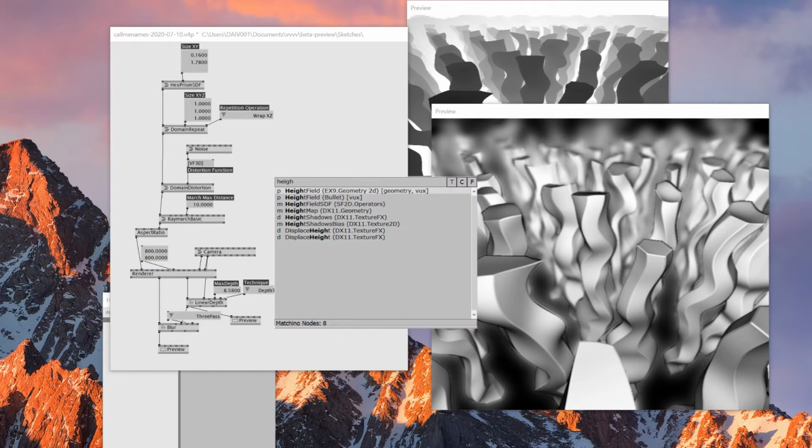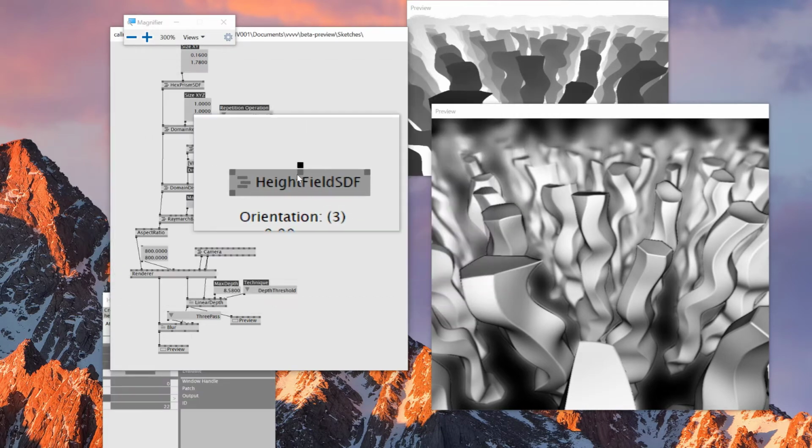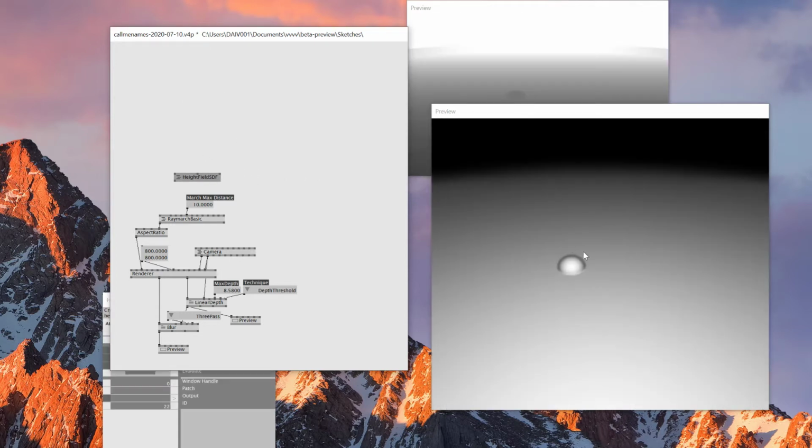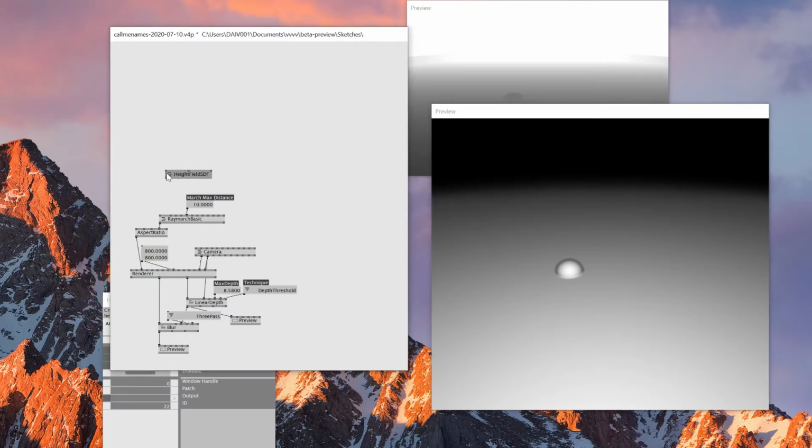Next part is the HeighFieldSDF. So we'll be adding this one. And I don't think we'll need this one here, and it also makes it really heavy if we have two different things working at the same time, and I don't want that, so I'll just delete the entire thing that we just created, and we'll just need this HeighFieldSDF. So what HeighFieldSDF is doing is it has an SF2D input and it outputs an SF3D. So for example, based on a texture, it creates an SF3D height field. Let's see what that means.